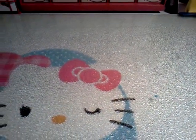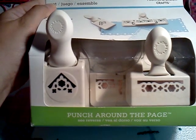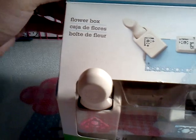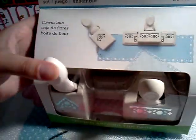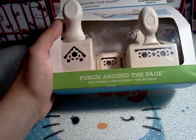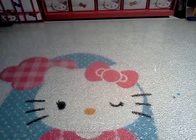I also got this stamp-around-the-page from Martha Stewart. It's kind of got flowers, and the name is Flowerbox. It was marked down to $4.99. I got it for $5.00 — these things are usually expensive. I haven't tried it yet but I'm kind of excited to. And that was all I got from Michael's — not too much there.